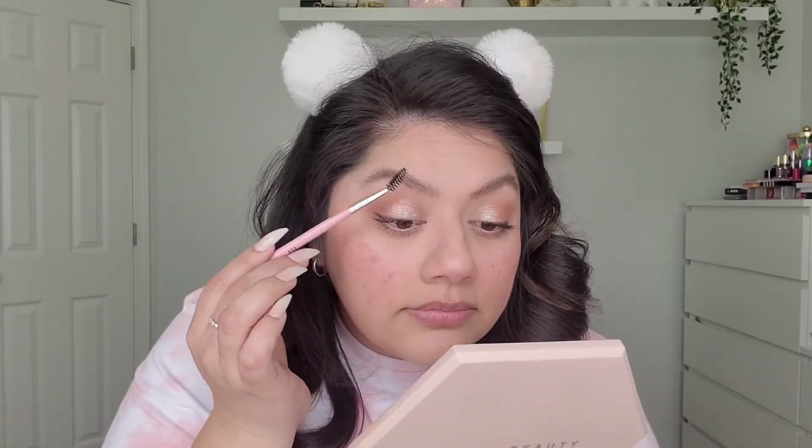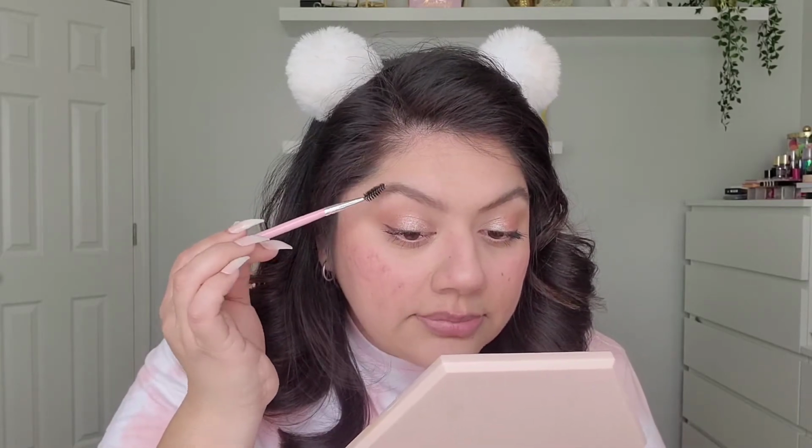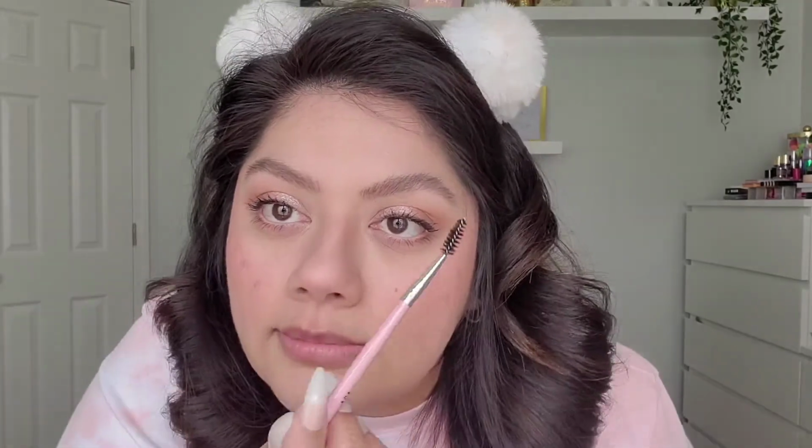But definitely more of the bushy. It does give you this bushiness to your brows no matter what, I'm guessing. I don't normally just keep my brows like that. So right now that it's kind of dry, hopefully, I comb them sideways now. Not too sideways, because I still want them going up a little bit. But I don't want them like this up, you know, if that makes sense.